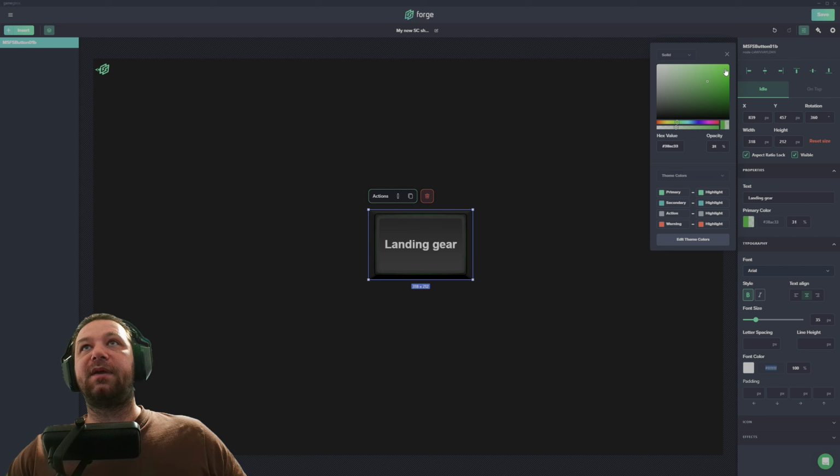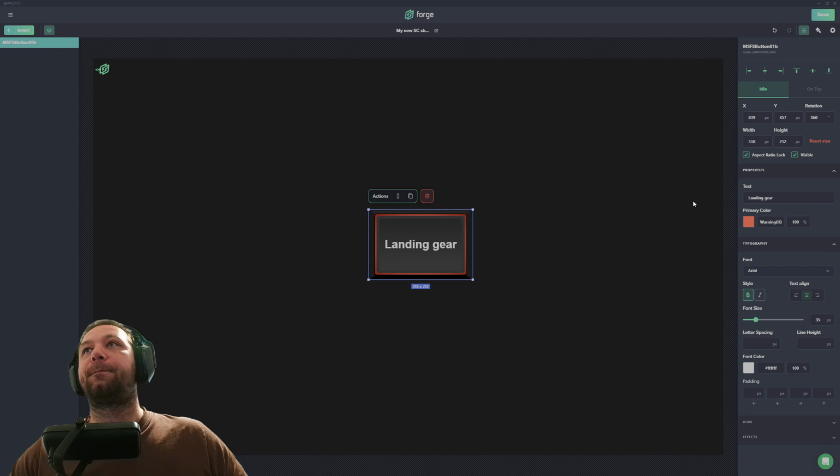So let's make it bright green, lower opacity. It looks bad, but it is what it is. You have the option to also choose preset colors like this one or this one or this one. So far, nothing complicated. As you can see, it's really simple. Few more things about the buttons.